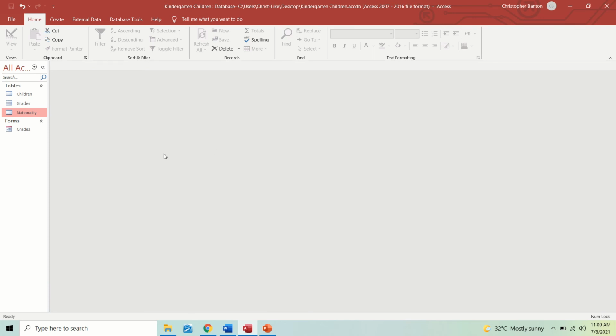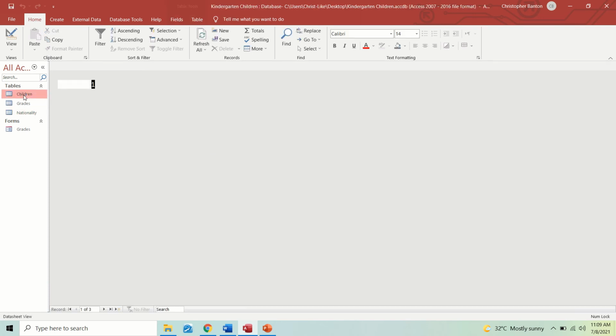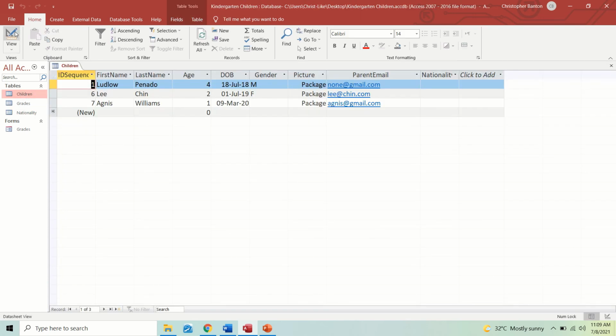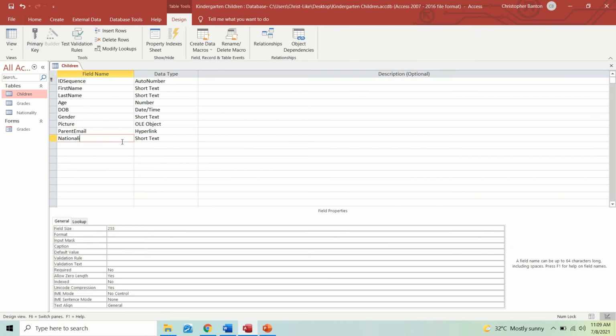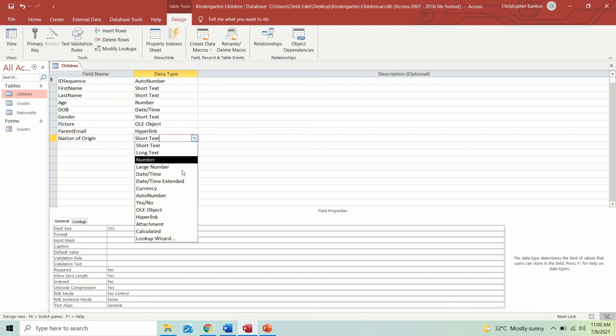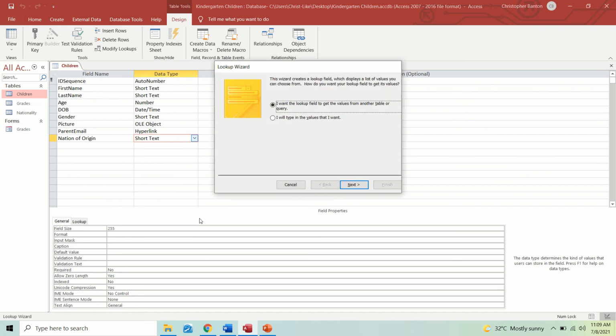All right. Now let us work on this database. Here, instead of nationality, we can call the field anything, for example nation of origin. We don't have to have the same name. But then we come here and select lookup wizard. The wizard asks us which table we want to use.